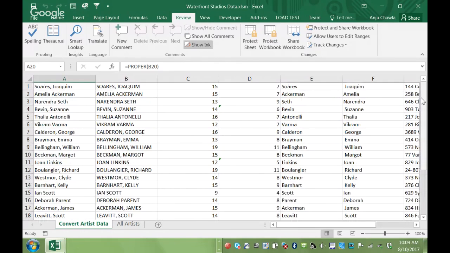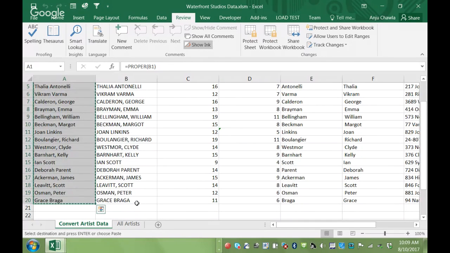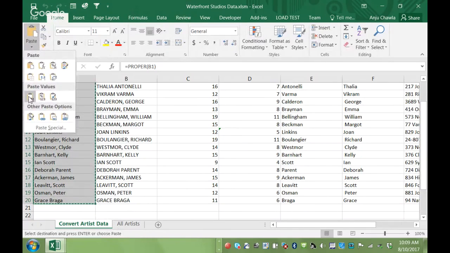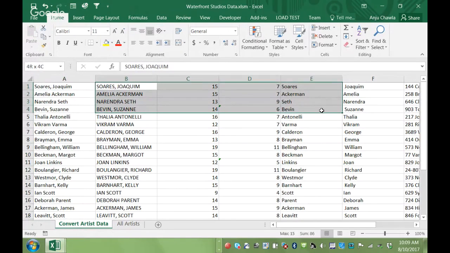So you have neatened up your data, and everything is where it should be. This one is still saying proper B1. We still need to change this to a value. You know what I mean? So you can do a Control C, go to paste, do a Control V, and your values are where they are. Do an escape, and now see their values. And now you can just take these till where?